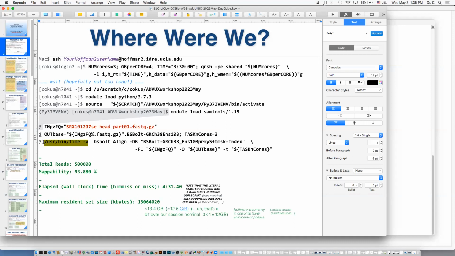Because one of the big problems with running stuff on Hoffman is trying to figure out what your resource request should be. If your requests are too small, things don't work and the job will die. If it's really too small, the job will die in an obvious way, and the queue system will tell you that it killed it. If you give it way too many resources, then you're going to be unnecessarily waiting, possibly forever, for your jobs to start. Or if they are starting, you could get more of them going at once if you use fewer resources, because you wouldn't be competing with yourself so much. So that's the motivation for dialing the resources in.